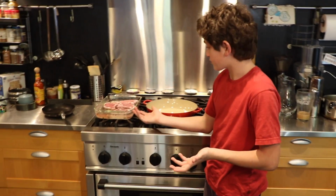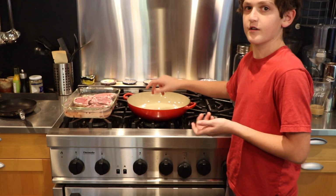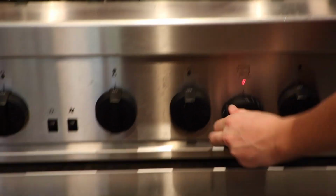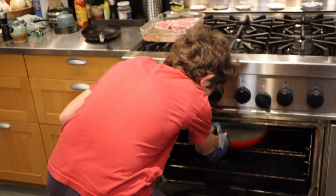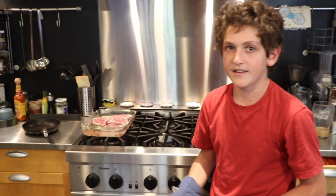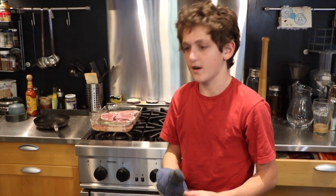To cook the actual pork chops, you're going to need a really large cast iron pan or another oven-safe pan. You're going to heat your oven to 400, about 20 minutes before those are done. And this is at 400. You're just going to get your pan really hot so it can get a really nice sear, and we'll put the pork chops in the oven later, still at 400.